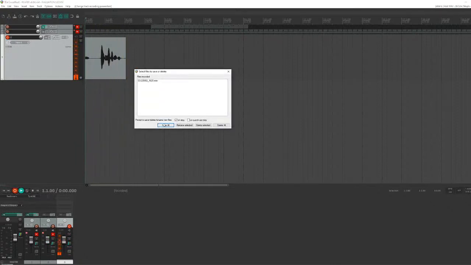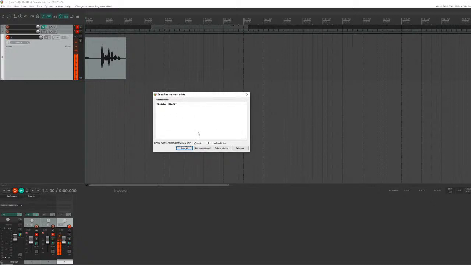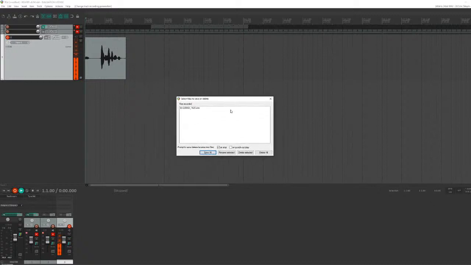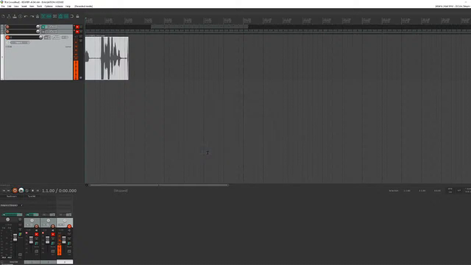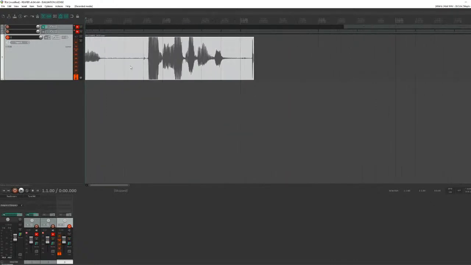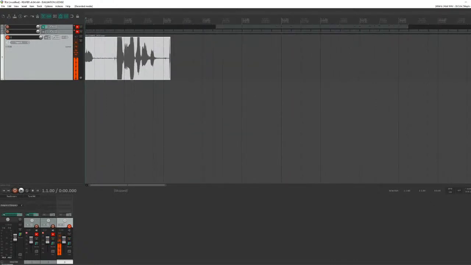So, okay, we're going to edit that because that's not cool. And once you also hit done recording, it'll bring up this page, little thing here. This is basically just saving your audio. Just save all. I'm not entirely sure why they had that, but just save all whenever that pops up. Okay, so that's how we record in Reaper. So pretty easy. And you can punch in anywhere here.